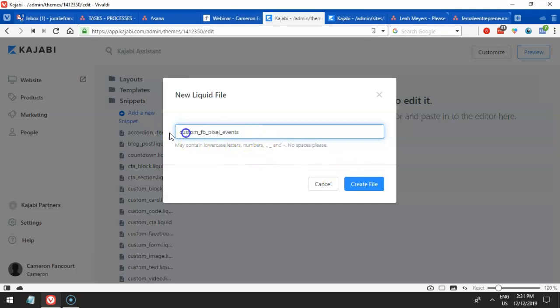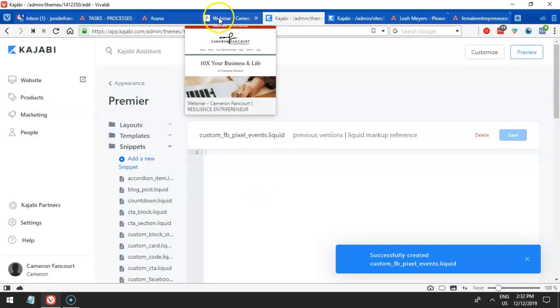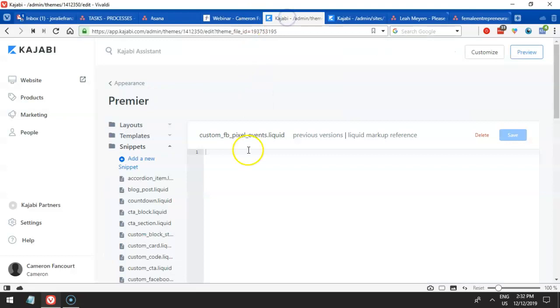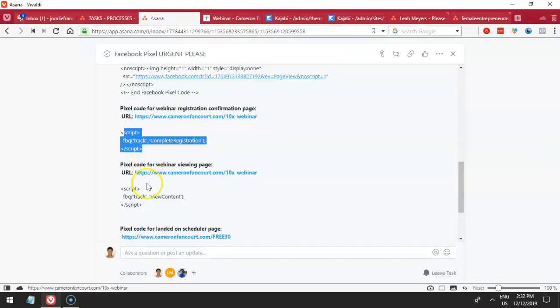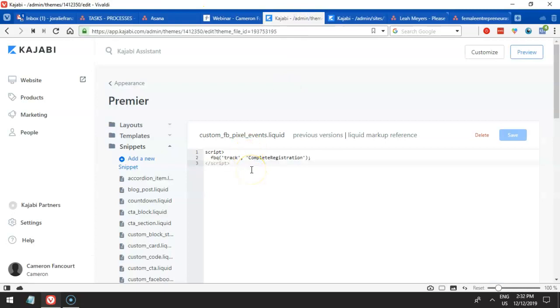Yan po yung name ng file na atin pong itatawagin mamaya. So ngayon, we are just going to install both of this, FB track content and FB track registration. So let's paste those two, and also this one. Okay, so this one here. So by the way, mukhang kulang ng code ito.